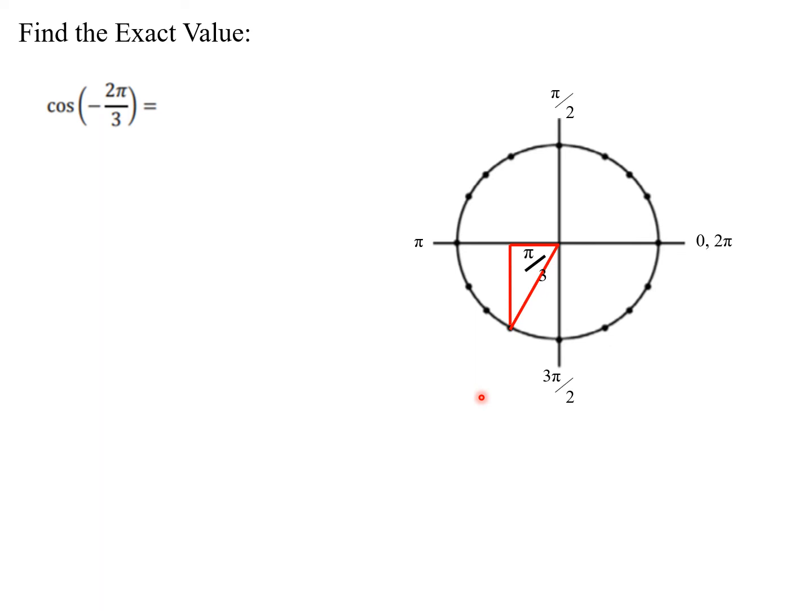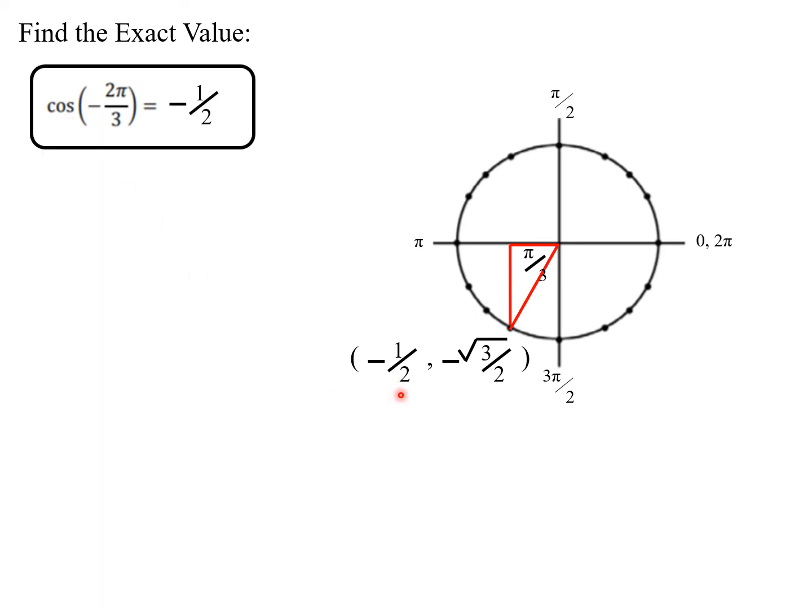Okay, there's our triangle, and the difference between negative pi and -2/3 pi is pi over 3. Keep it positive. Reference angles are always positive. Well, applying this, pi over 3 is the same as 60 degrees. And so we can apply the same thing we did for 60 degrees to here to get our coordinates, which are both negative, as -1/2 and -√3 over 2. Once we have those coordinates, easily done, because the cosine is just the x-coordinate, which is -1/2.